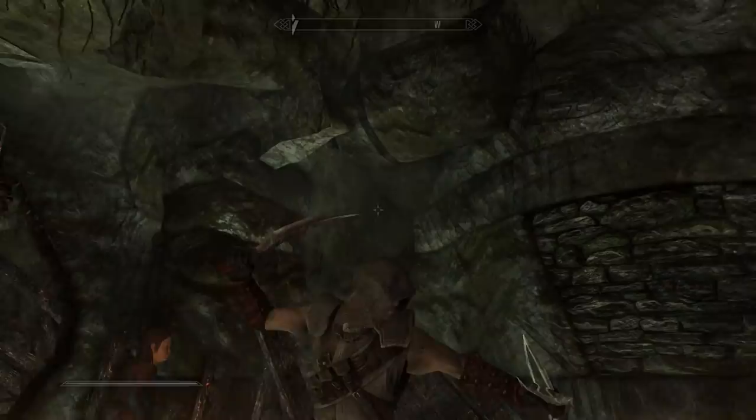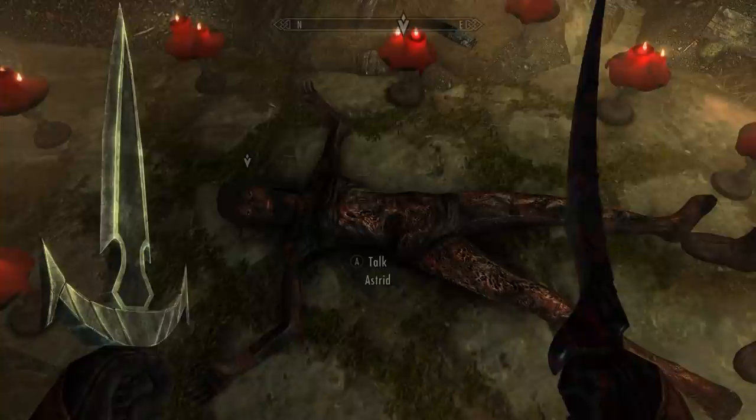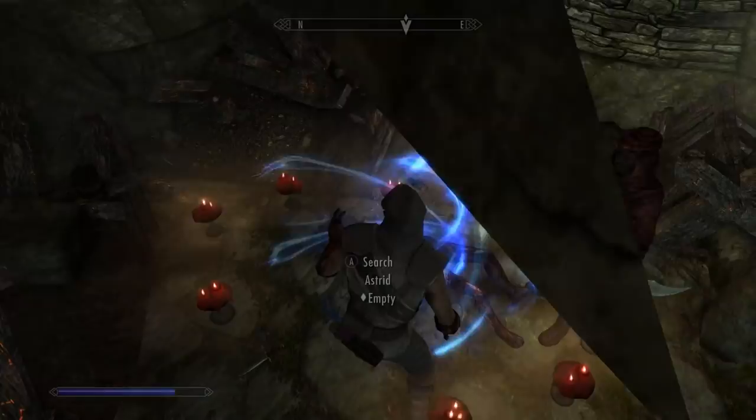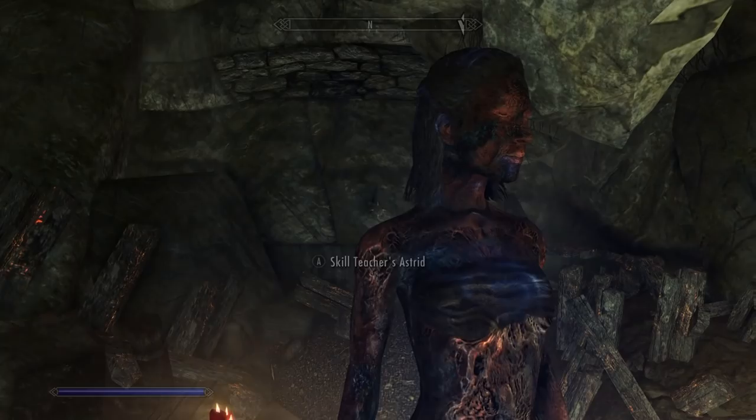Astrid, you're still talking down there? Shut up, Astrid. Don't thank me yet. You're not done. Raise zombie. Reanimate a weak corpse. You hear that, Astrid? You're weak. You're not done yet. Open your eyes when I'm talking to you, Astrid.